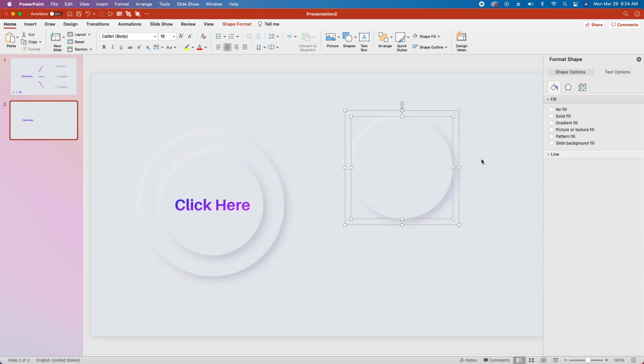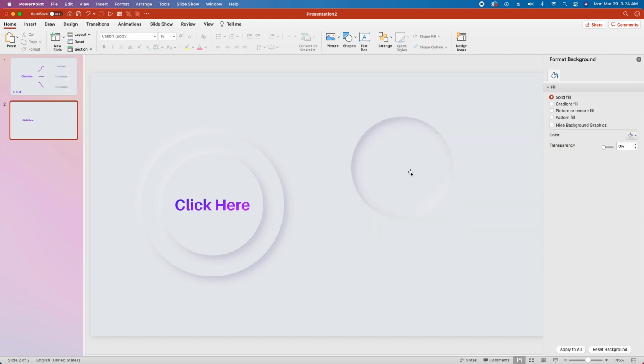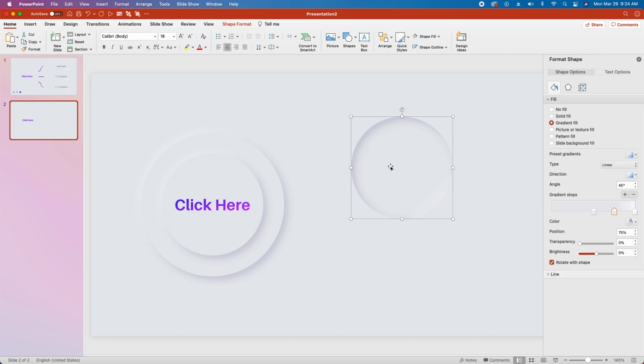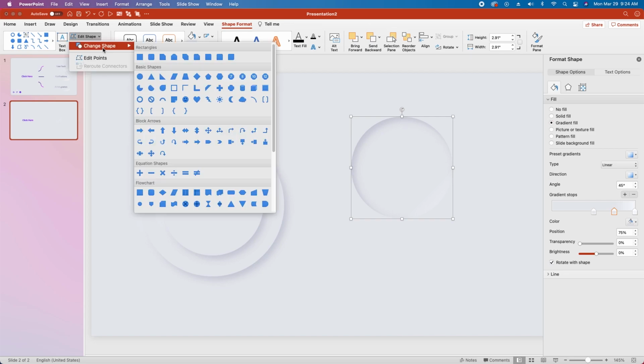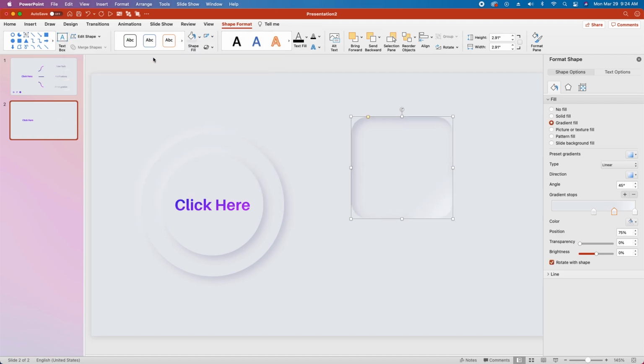And that's going to copy all of the central circles. Now we're gonna click, this is the top group. This is the raised group, and we're gonna hit delete. Boom, now we've got our depressed circle right here. So we're going to go over to the shape format menu. We're gonna go to edit shape, change shape, and we're actually gonna select this rounded rectangle. So if you hover over it, it'll tell you rounded rectangle. We're gonna click that, boom, got it.